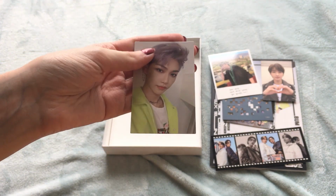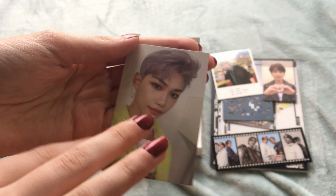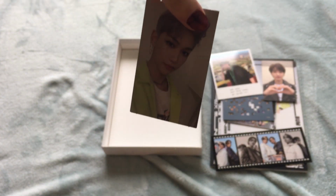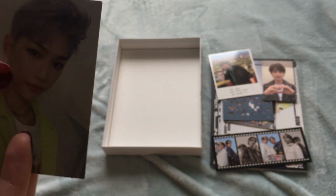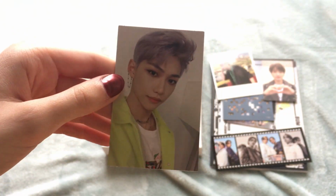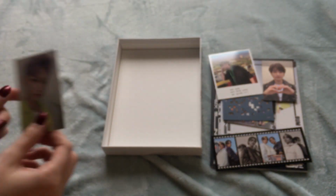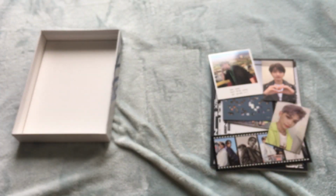Oh, Felix. I'm not doing very good with these reveals, but you know what? It's alright. I actually really love this look. I really love the yellow and purple together. Cool. So that was the C version.